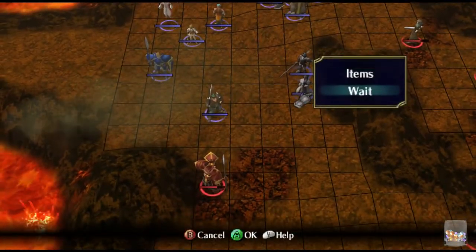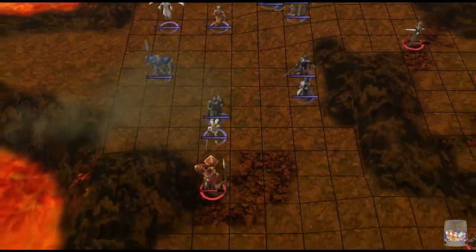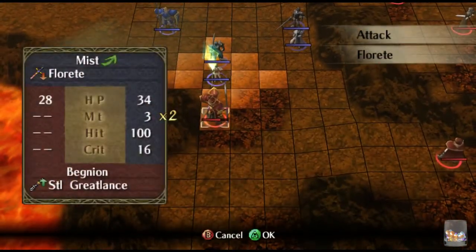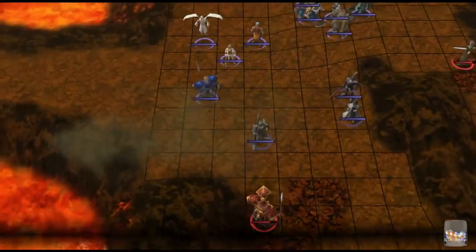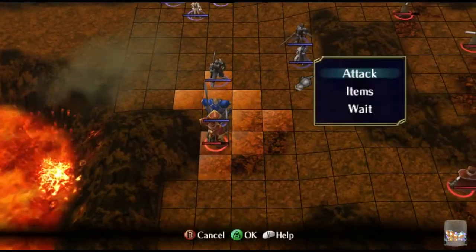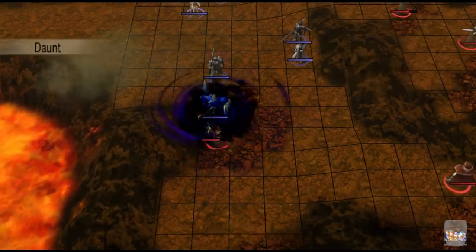But what if? I thought they were defense buff, but I think they're defense, boy. Oh, wait, nope. Okay, then Iron Lance it is. Shit. Perfect. Nope, not Iron. Well, Iron Lance. Actually, yeah, you're right. It's exactly enough.